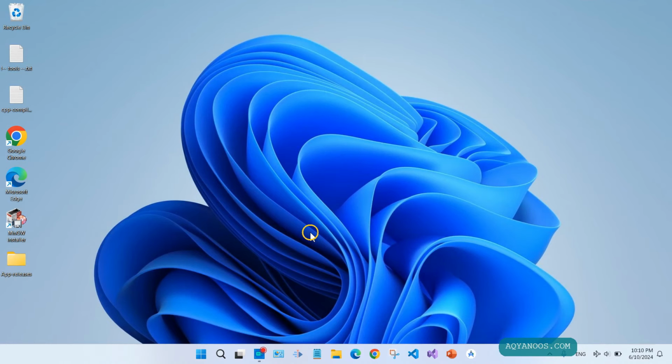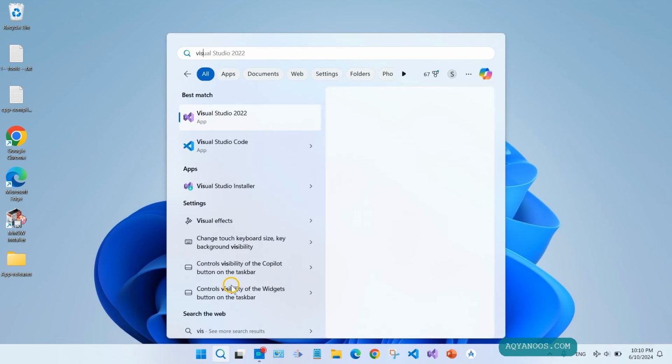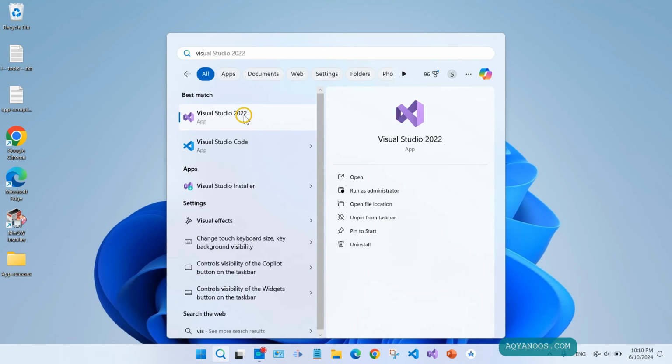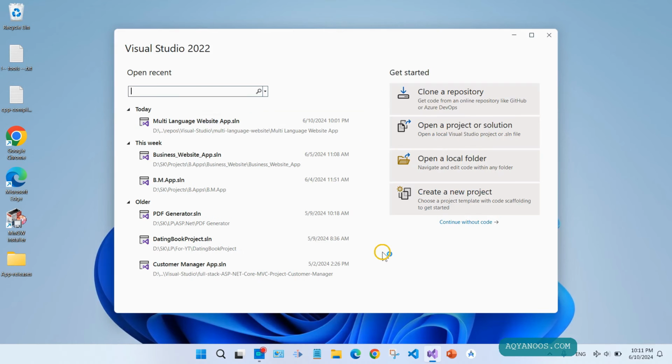Open Visual Studio to create a new project. Visual Studio 2022. Click on Create a new project.